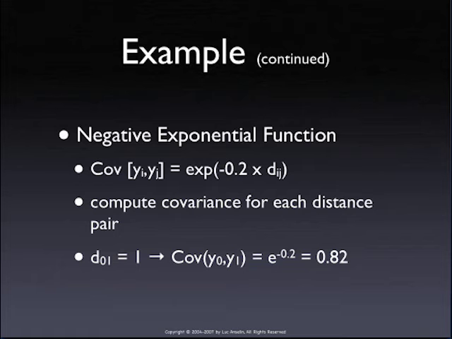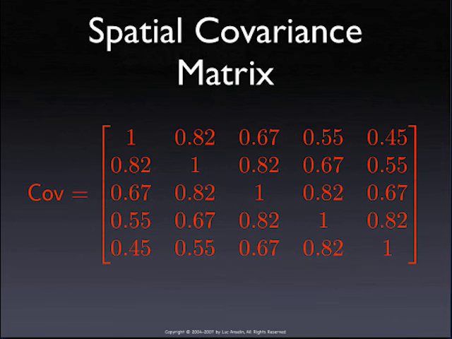so that's 0.82. And you do this for all of them, and you get this nice covariance matrix, which has, if you can see it, the values decay: 0.82, 0.65, 0.55, 0.45. So there's a nice band of decaying parameters, and that is your covariance matrix. And then you have to check, and one quick check is to compute the determinant of this matrix and make sure it's positive, and then you're fine.